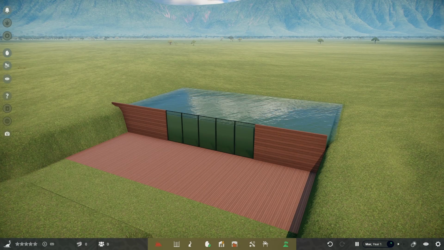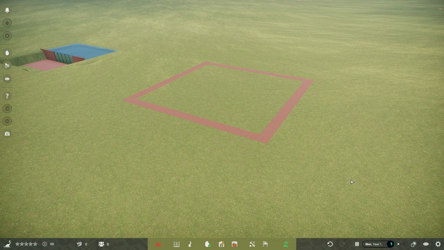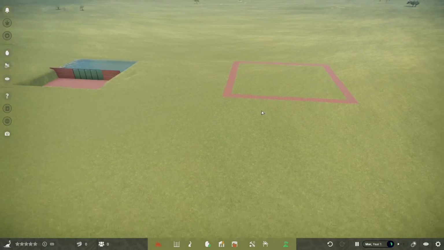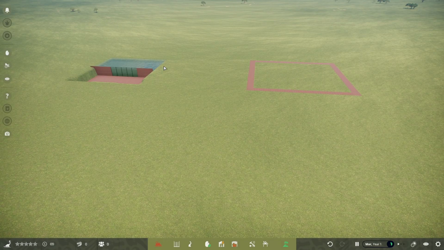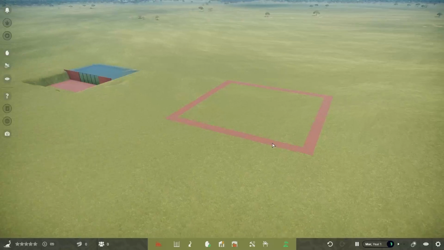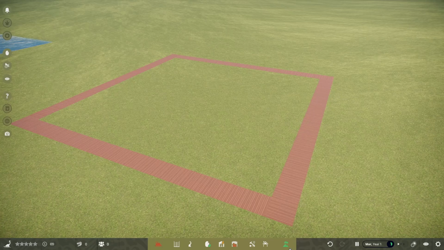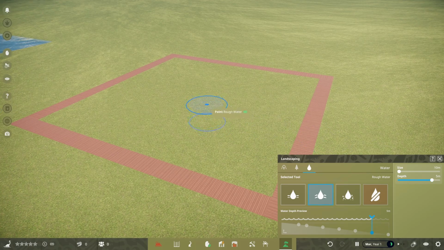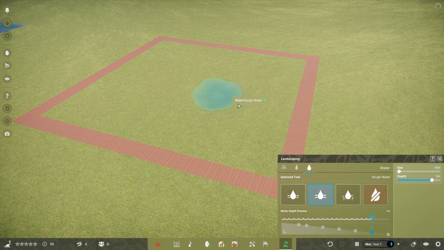But now what we're going to do is have a look at building a tunnel. So for the tunnel, I've gone a little bit bigger. I've actually gone for 15 along the side here, and I've made sure that it is far enough away from this one so the water is not going to manipulate that section there. And again, it's the same as before. We are going to go for a rough water this time, and the depth we will go for 5, just for a bit of variety.